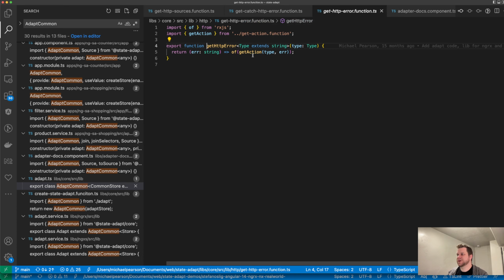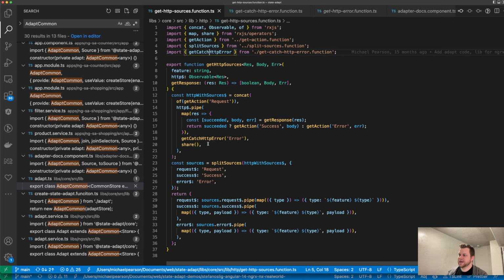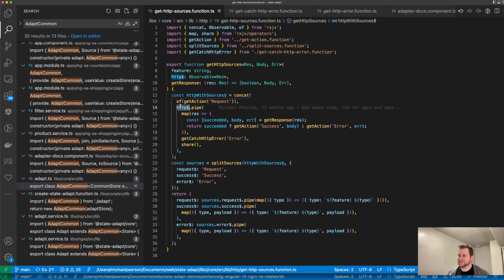So this converts it to an action, so the payload will be the error. Catch error, so this will take the error and then turn it into an action of the error. And this gets put onto the observable by itself, so what you pass in gets added to it.